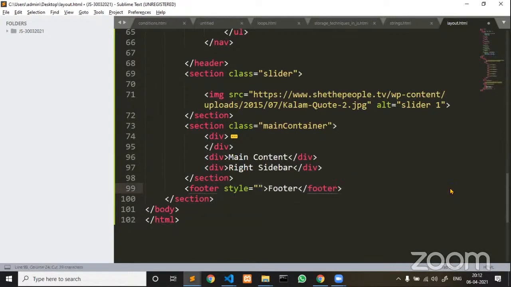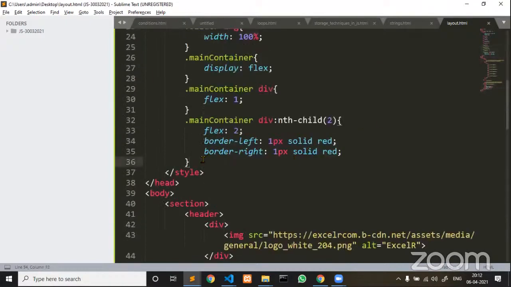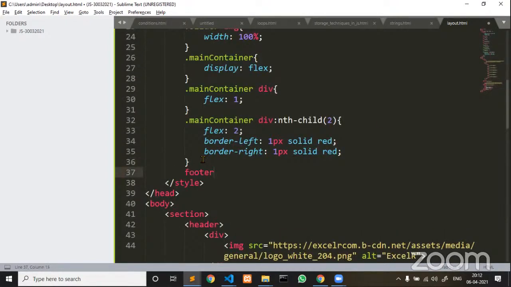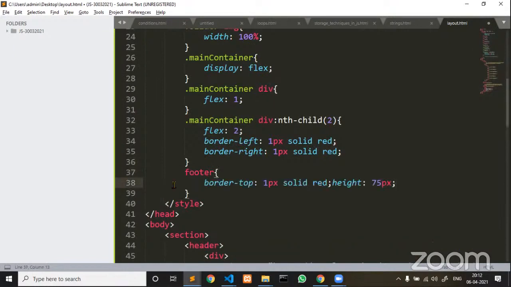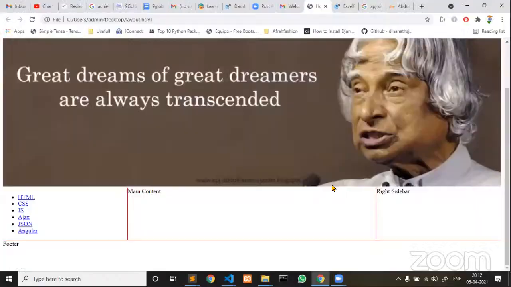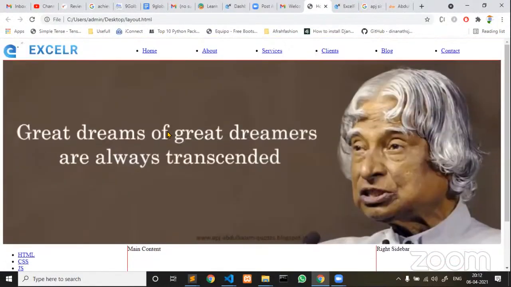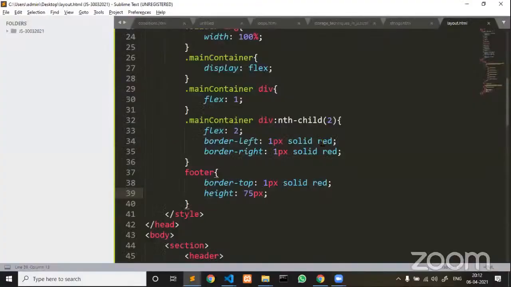Control X. And to select the footer alone, we can use a tag selector using its tag name, footer, followed by properties. Now you see here, even after making all the changes, there is no change in our layout. But there is a huge change that I made in my code.